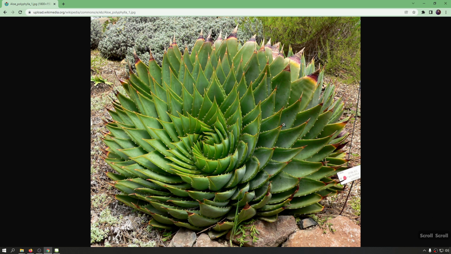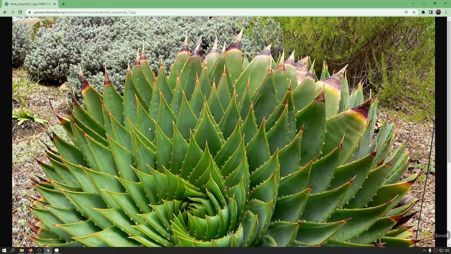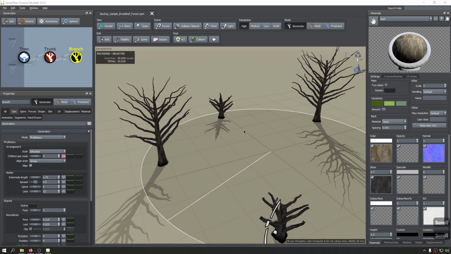Of course, this spiral is only one of the usages of phyllotaxy, and there are multiple uses which we cover later on. So you see, all of them have been rotated around this single stem here. And this is the basic idea behind the phyllotaxy. So let's see what phyllotaxy has to offer.